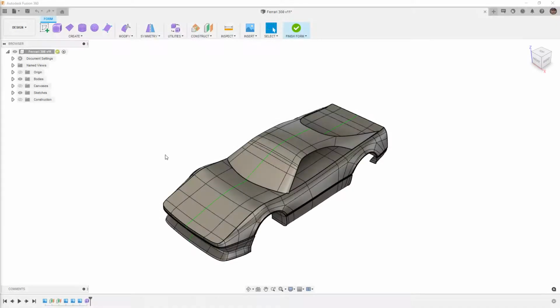In this video, we're going to connect the roof or the upper section of our Ferrari 308 to the rest of the body in Fusion 360.